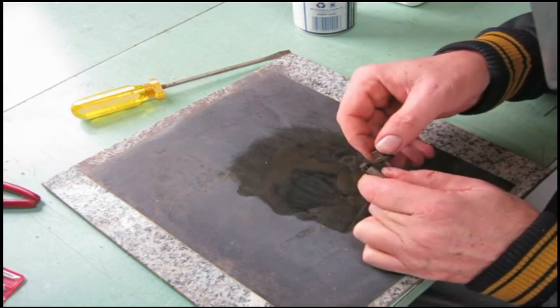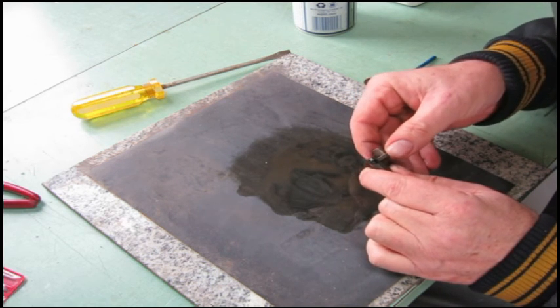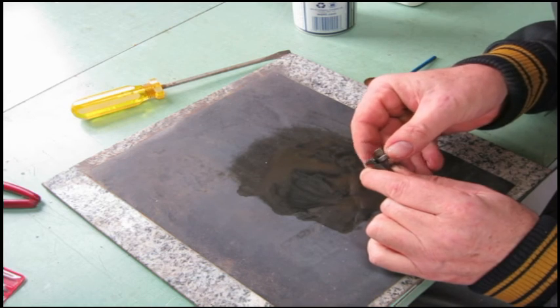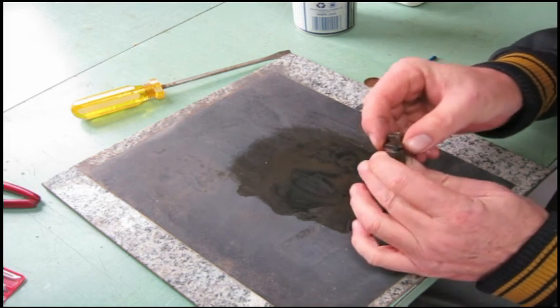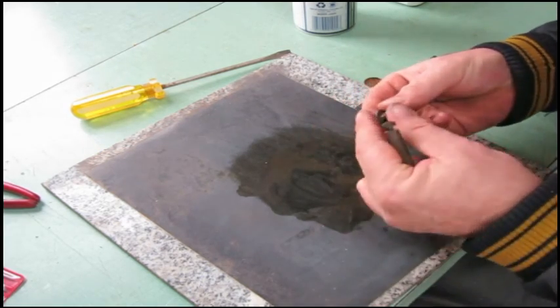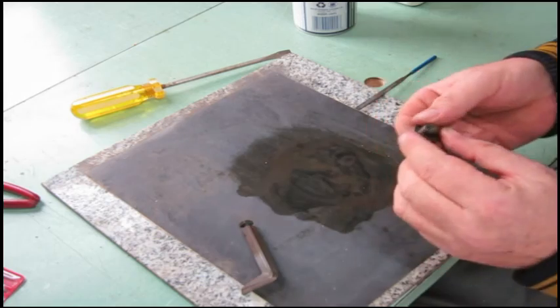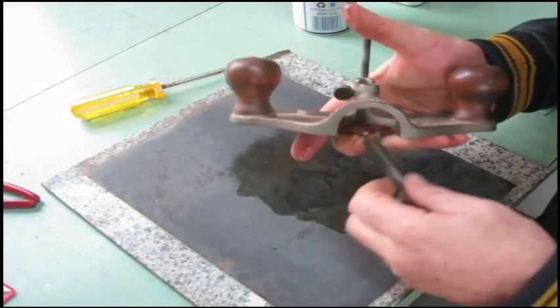I'm not trying to make this thing a showpiece or anything. I'm making it a functioning, usable tool. There's no way that this is going to sit on a shelf and just be pretty. It was meant for a reason. The Stanley Company made it for a reason. That's what it's going to get used for.